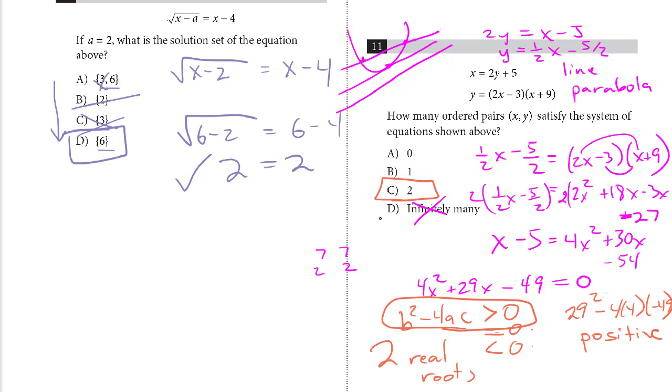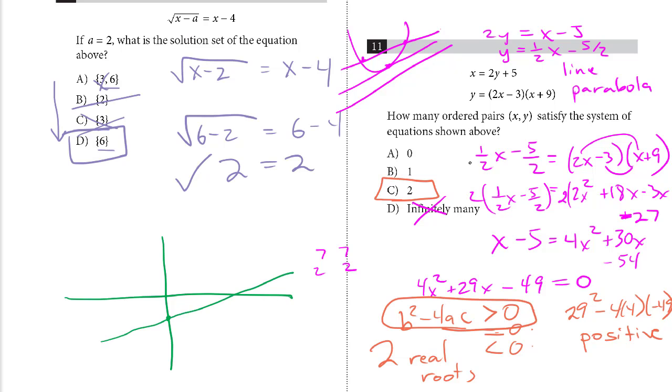Now, that took quite a bit of work to set up algebraically. Could I have seen something more clever to answer this more quickly? And I think the answer is yes. If I thought about this graphically, because we know how to graph these, especially in the factored form here, I know x equals 2y plus 5. Well, we said that's y equals half x minus 5 halves. So that's something with a slightly negative y-intercept, and it's a pretty flat upward sloping line.